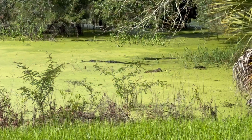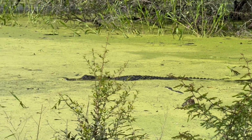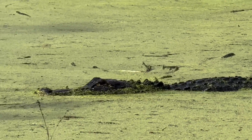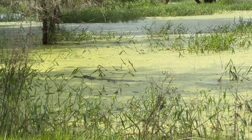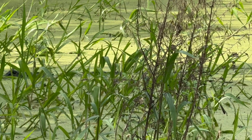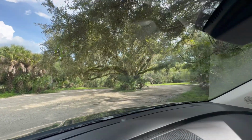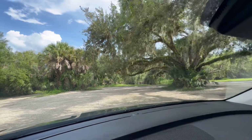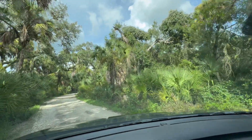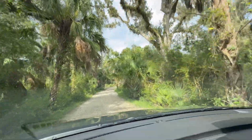Oh, we found another one. Again, driving down the road. He was coming towards the bank. We're continuing to meander. There's so many roads and miles to drive or bike. And we're coming to an area that is no longer paved, so I'm not exactly sure what we're about to see, but let's go check it out. We'll have to turn around, I think, if it's flooded, because I don't want to risk getting stuck out here in gator territory.